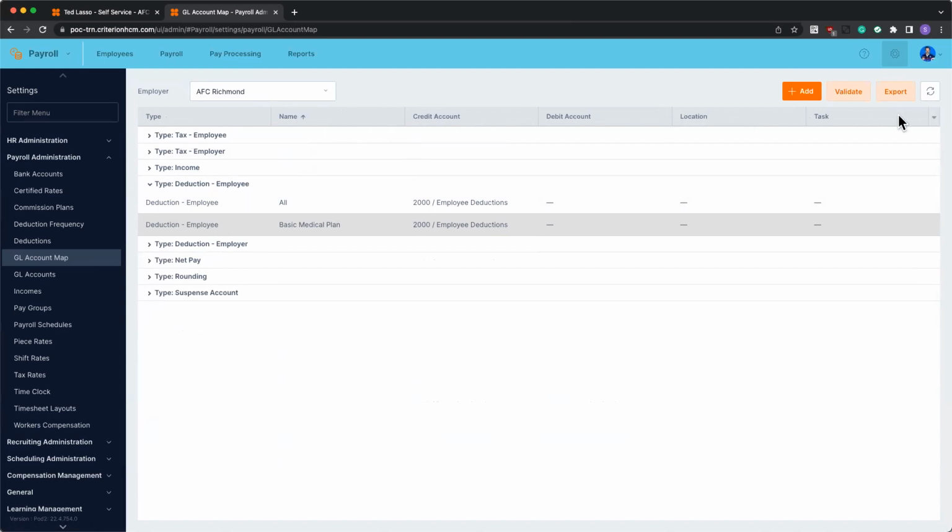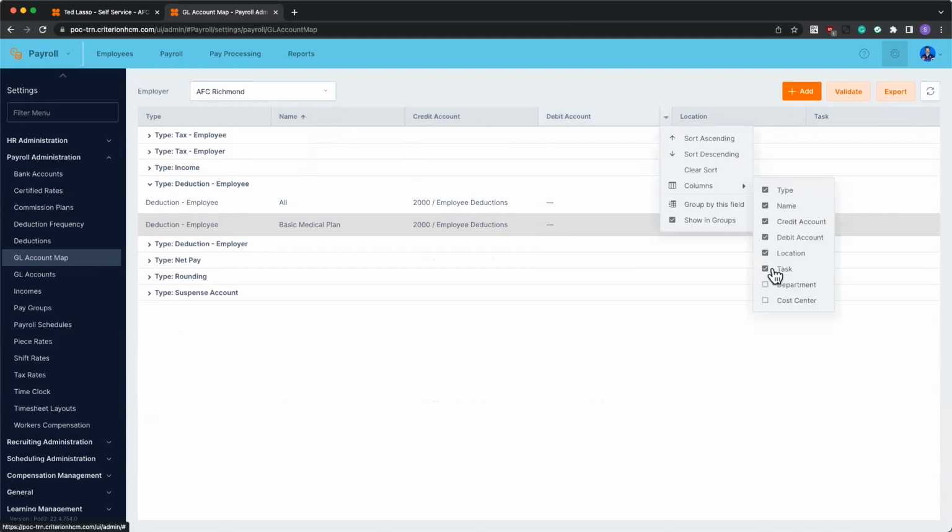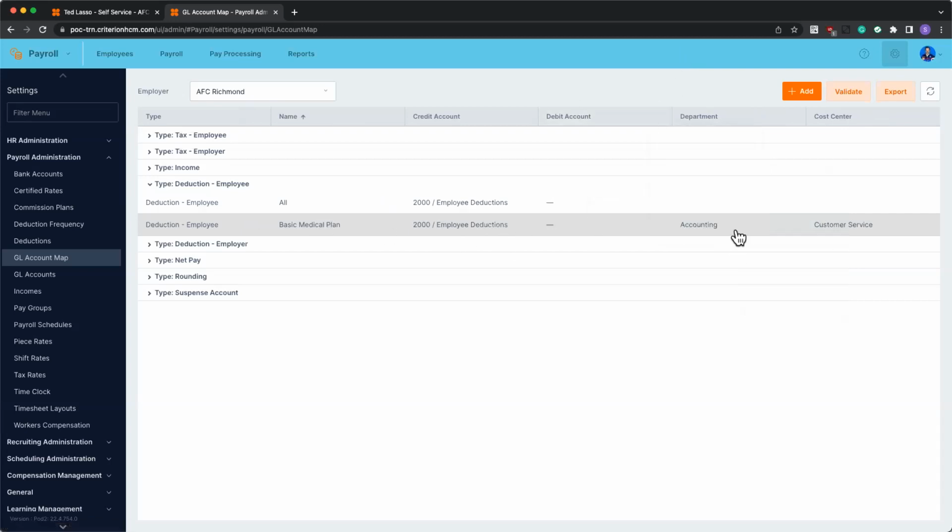And then maybe I want to sort it by one of these things here. Now you'll see location and task, but I can also click on here and choose columns and show department and cost center. So maybe you use department and cost center, you don't use location and task, you can uncheck those, and then I could check the mapping. Okay, good, I got it set up for accounting. Oops, I'm missing something, and you maybe add it and go forward like that. So just be aware you can customize this view here and make some changes in there.